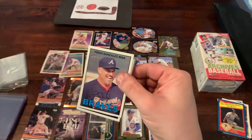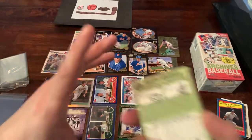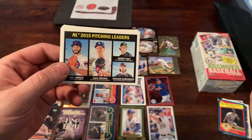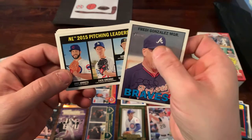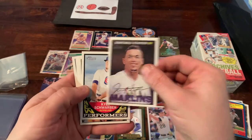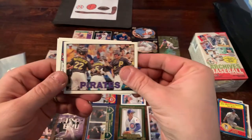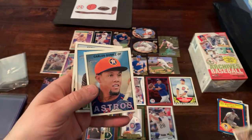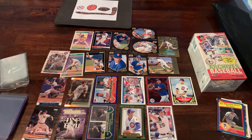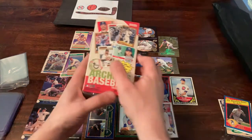Second Heritage pack: Freddy Gonzalez, pitching leaders from 2015 — Arrieta, Greinke, Bumgarner, and Garrett Cole. Mariners team card. Giancarlo Stanton when he was still with the Marlins. Got a Schwarber New Age Performers card — like I said, got his autograph previously. Pirates card, Carlos Gomez former Met, Brandon Belt, and Sergio Romo to round out that pack. I'm going to leave those up as the backdrop as we crack into the Archives.